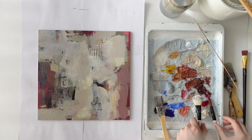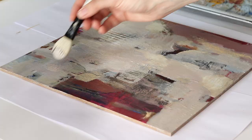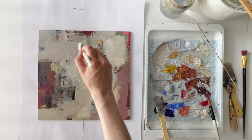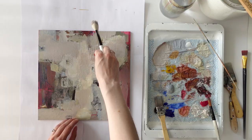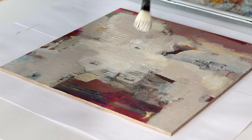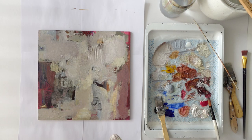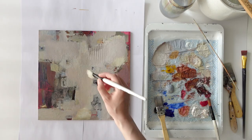The light areas are still looking a bit too bitty, so I'm making them a bit more of a light pinkish color. I'm always trying to not remove what I've already done completely, so I keep on wiping it a little bit so you can see what's underneath. Making all the light areas more homogeneous makes the whole painting look a lot more spacious.